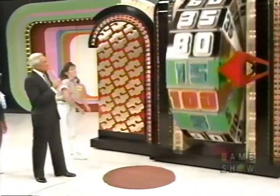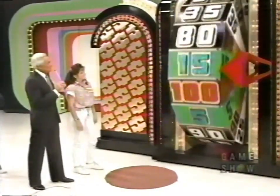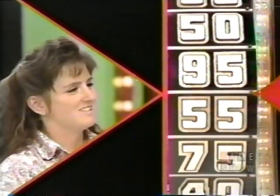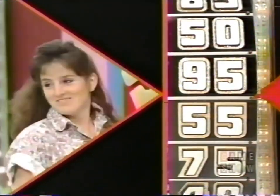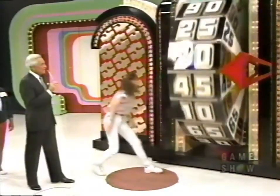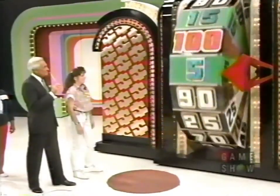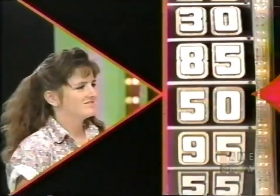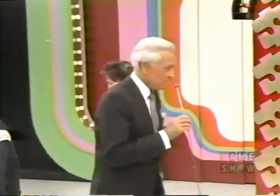There it goes. Stick around here now, Yvonne, so we can see what you get on that wheel. Whoa! 55. You're going to spin again. She's spinning again, ladies and gentlemen. She is spinning again, and what she gets in this spin will be added to 55 cents. What she gets in this spin looks as if it might be too much money. Over you go, Yvonne. Thank you.